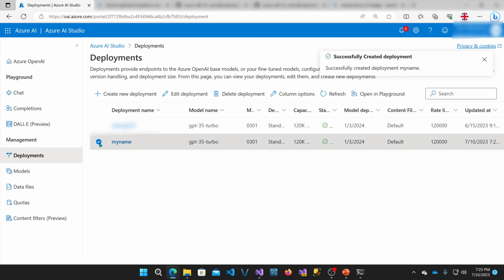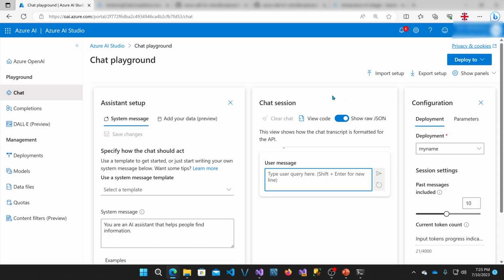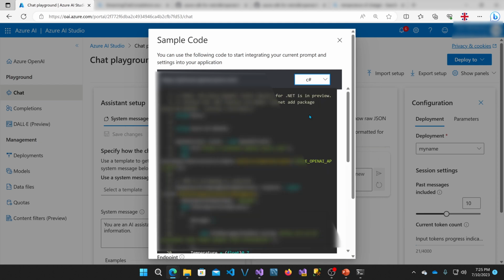Then once you've done that, select your deployment and then click Open in Playground. This can let you use the model to test it out, but we're going to use it to retrieve some of the other configuration options that we're going to need to store in our code. So if you click on View Code and then switch over to C#, you're going to see your URI, which you need to copy, your deployment model name, which you already made in the last step. And then if you scroll to the bottom, there's an API key that you need to copy. Once you've retrieved all three of these things, we can move on to the code.